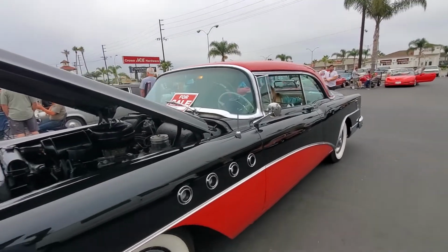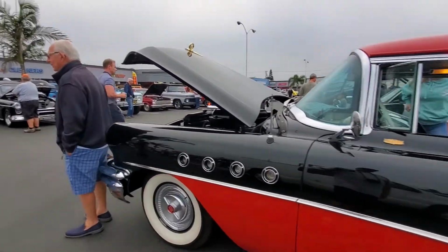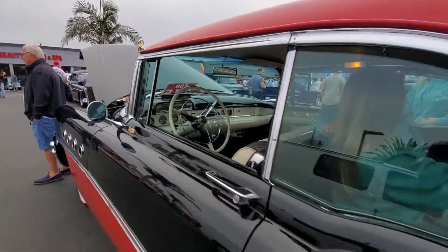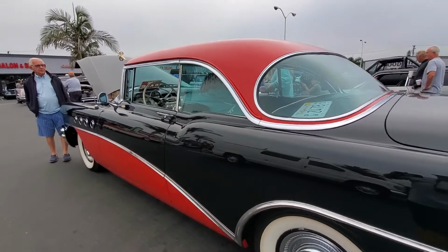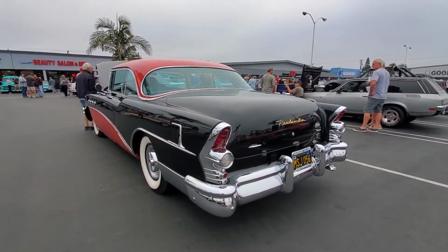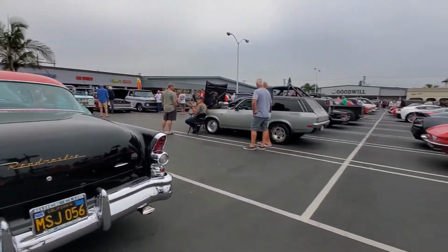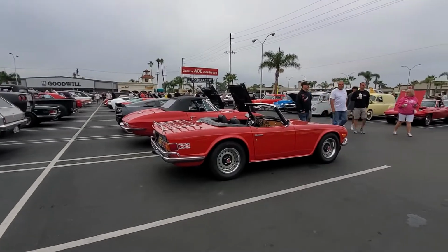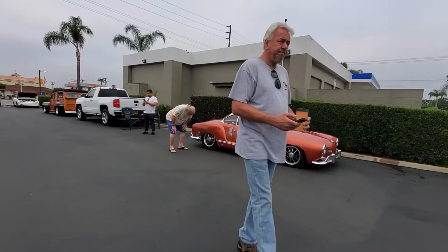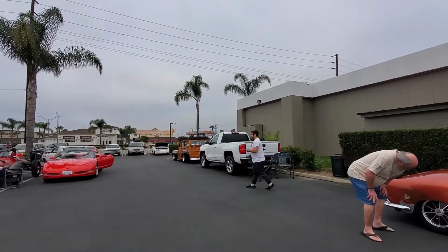Wow, look at this. You can buy this cheap. How cool is this? It is for sale, and that is the man you can buy it from. He's at all the auctions, he knows his cars. He's a Roadmaster. We got a Triumph TR6, then we got a Ghia over here. We got John with his new Chevrolet truck.